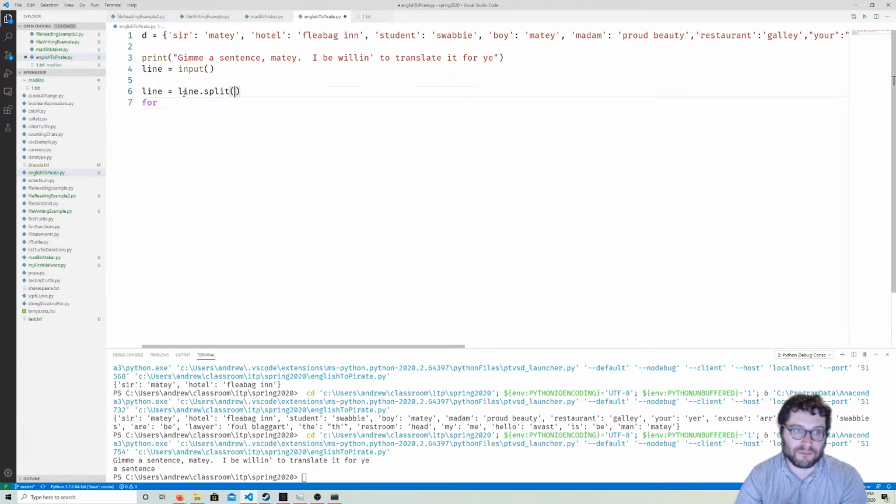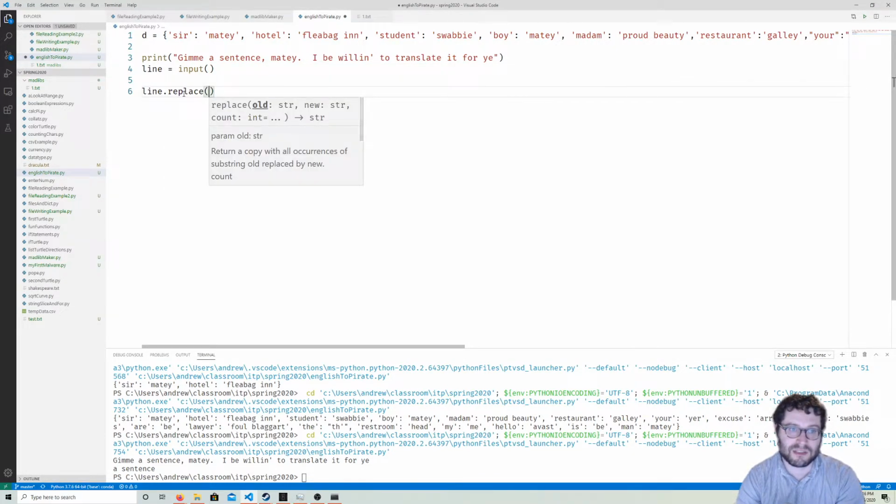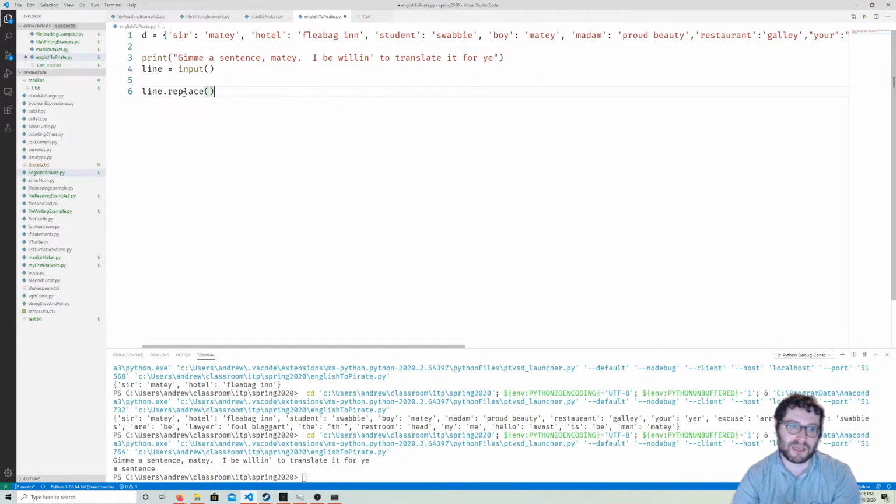Actually, yeah. Oh, we don't need to do that necessarily. Hell yeah, let's have some fun. So one of the things we can do with line is that we have a replace method, which, given an old string, replaces it with a new string.